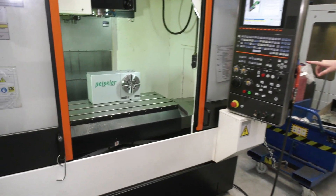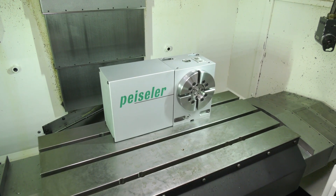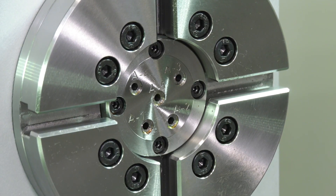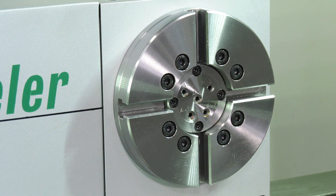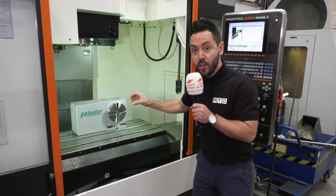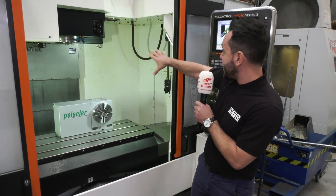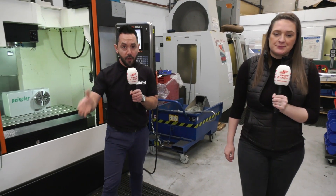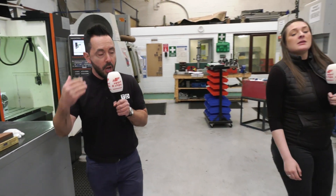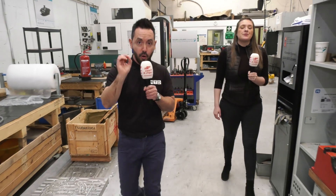So I want you to tell me a bit more about Brown and Holmes and their rotary axis. Brown and Holmes now offer a large range of rotary tables — fourth and fifth axis rotary tables — the Peisler range of rotary tables. This German-made rotary table is extremely accurate, extremely rigid, and has a very small footprint. Large range — small ones and large ones — very easy to interface with the machine. Most importantly, it fits in well to the portfolio of products that Brown and Holmes offer. For example, we can put trunnions on them or integrate some of their bespoke work holding solutions along with the fourth axis rotary table.